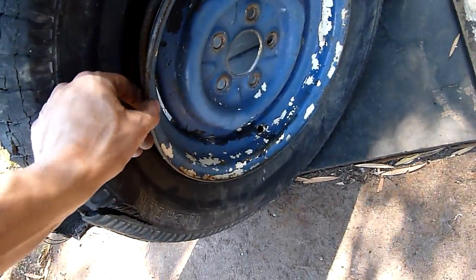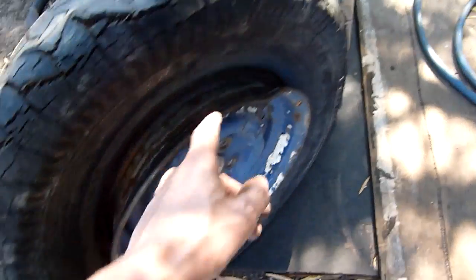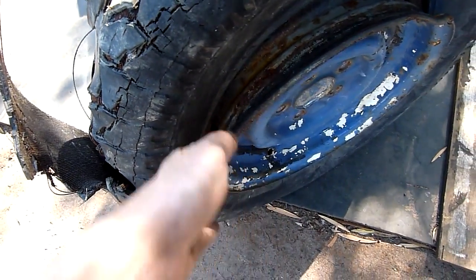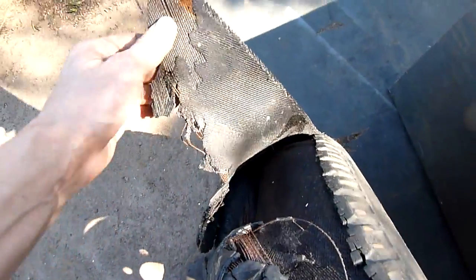You can almost peel this rubber off, but it's gone so hard it's actually more like plastic. The rim itself has also bent the lip back — that was there to begin with — but the lip itself has actually been rolled back in a uniform manner from that amount of pressure. It's a lot of pressure. The steel belts just started tearing and breaking, and that was the end of it.